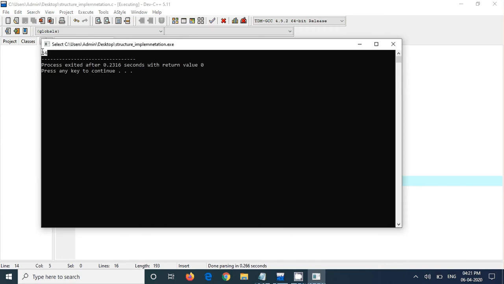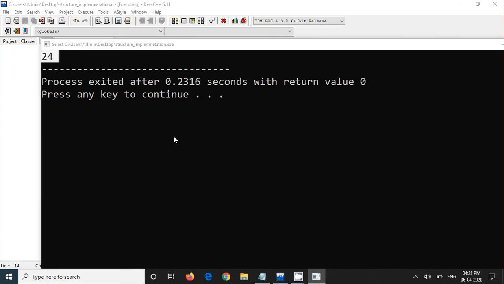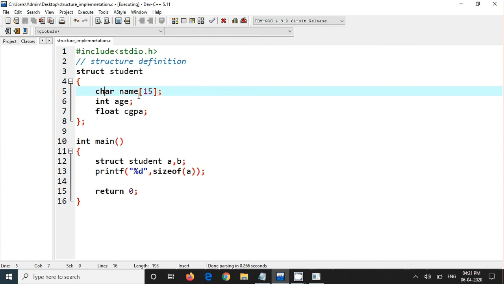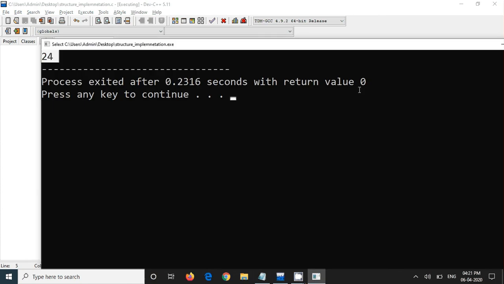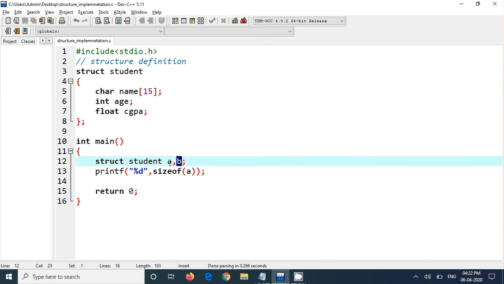You see the size of the structure is 24. That's a combination of 4 for int, 4 for float, and 15 for the character array, each 1 byte. Totally 24 bytes. So when you declare A, 24 bytes are allocated. The same way, when you declare B, 24 bytes are allocated. These two are called structure variables.